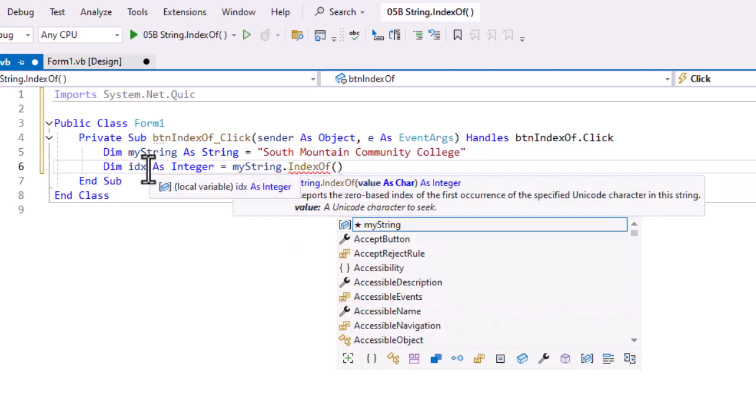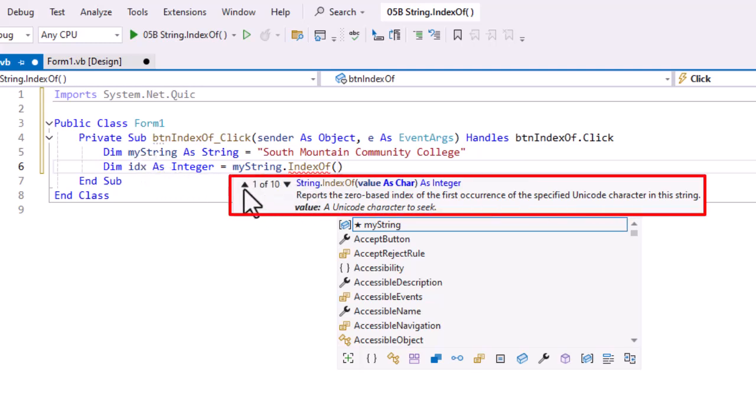I need parentheses, but I want you to notice that the IntelliSense here is showing me example 1 of 10, and it says in the parentheses I can put the value as a char, a single character. So I can look for an individual character, but I can go through these different IntelliSense settings and see, okay, here's 2 of 10. This one is a string that goes in the parentheses, value as string.